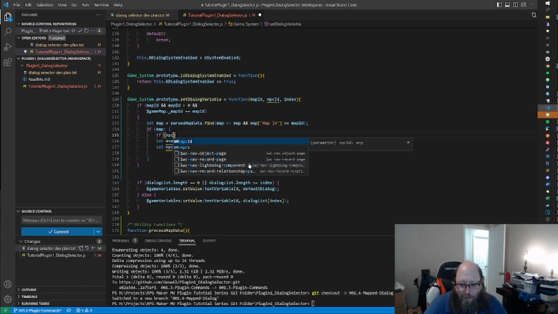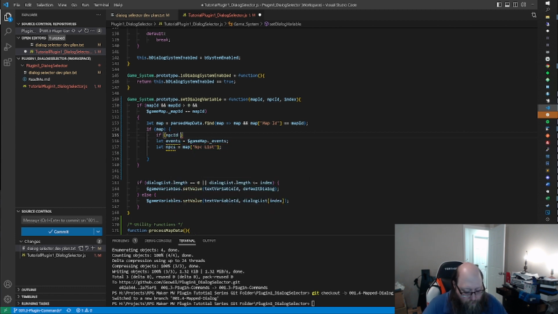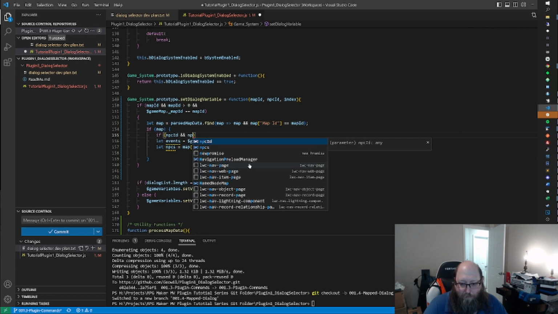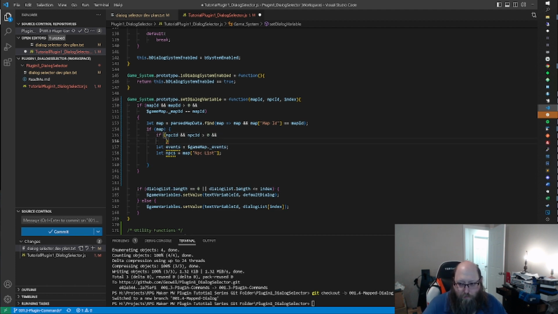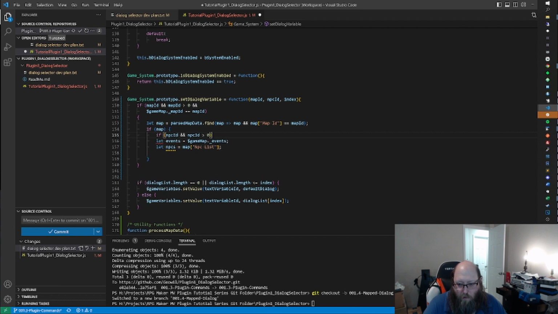So if NPC ID is not undefined, if NPC ID is not less than 1, except at this point now we're going to stop, because we need to use the finds for this part.